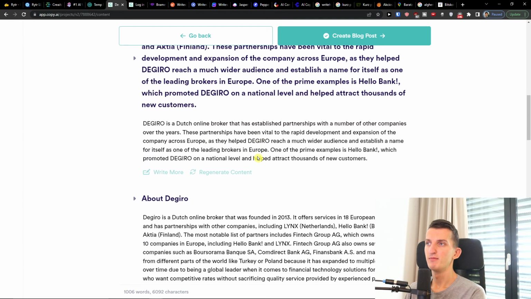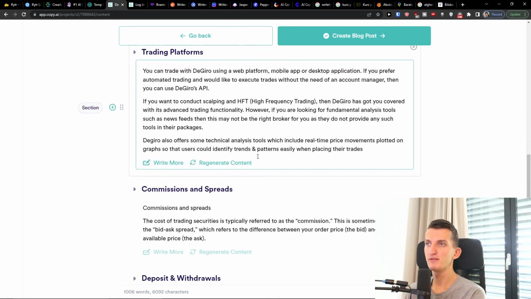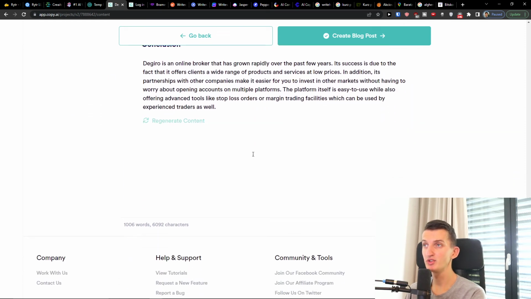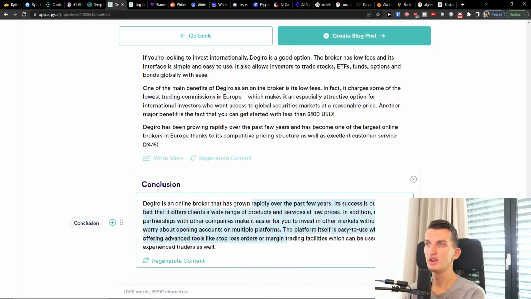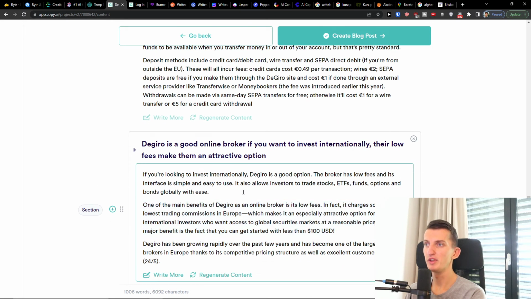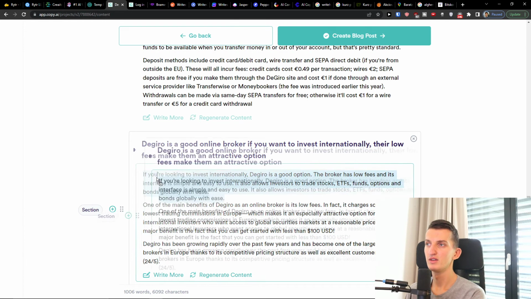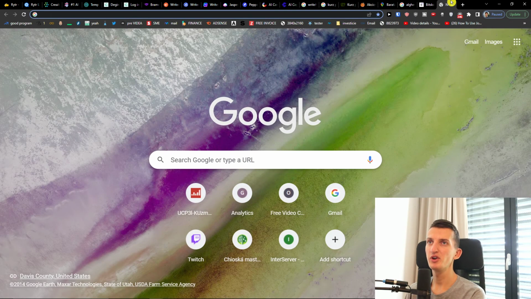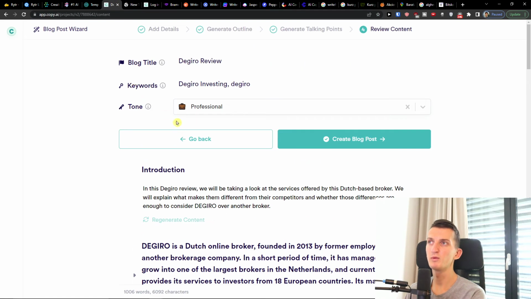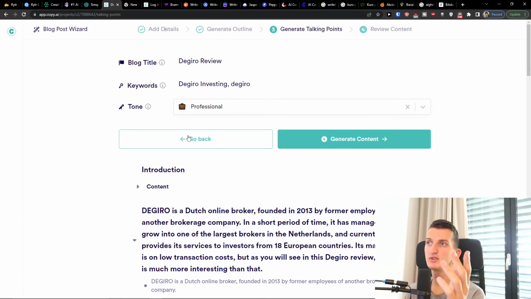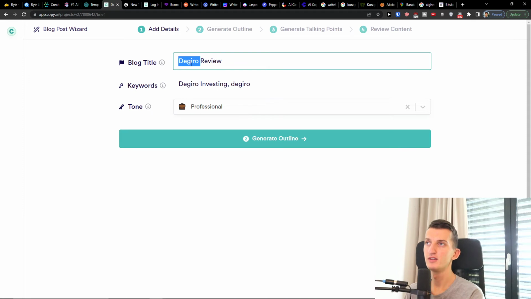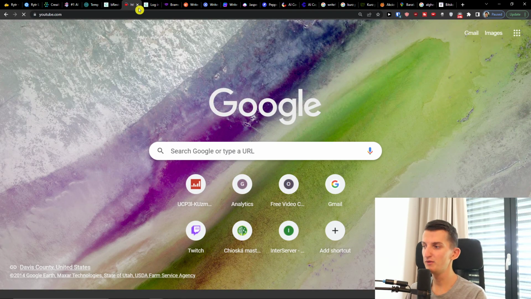See, the Degiro, bam, about the Degiro fees, trading platform, commission and spreads, deposit and withdrawals, and you see that you can create, like, let's say Amazon descriptions for like products. So a lot of stuff. And there was like a new camera, and you can even, let's create it for let's say that we would write, this is for the Degiro, but let's say that we want to create a review for, I don't know, camera, right? So we're gonna have, I need to find it.